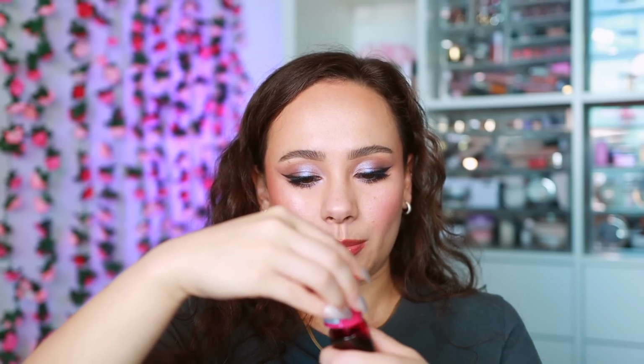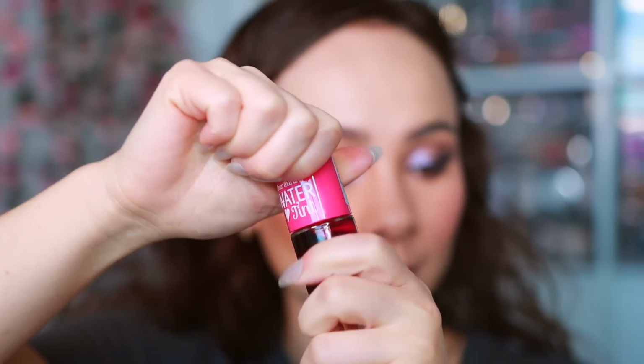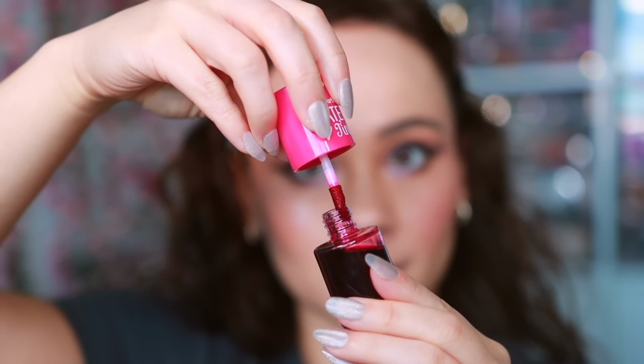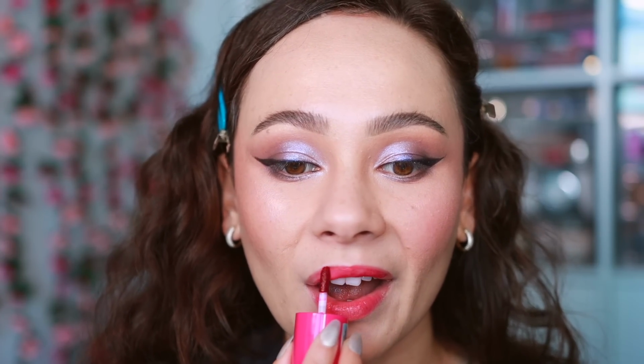So it smells like grape juice. Smells so good in the best way possible. And this is a lip tint. It is water-based, so when you put it all over the lips, give it a second to dry. It's not going to move. This gives the perfect kind of I just ate a popsicle look to the lips, so it's great for summer. It doesn't bleed. This is my go-to quick throw-on color for the summer. In my opinion, a fun, not must-have, but it's kind of a really great must-have. I'm excited that I discovered this.